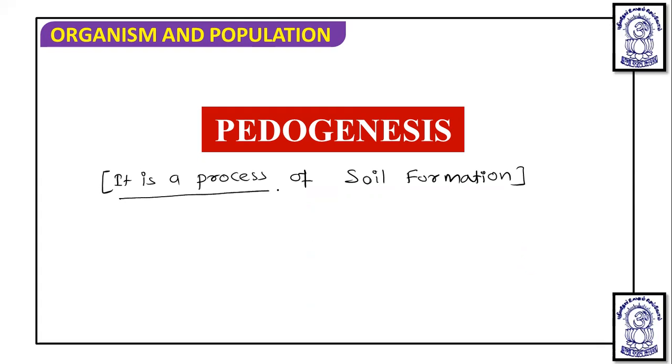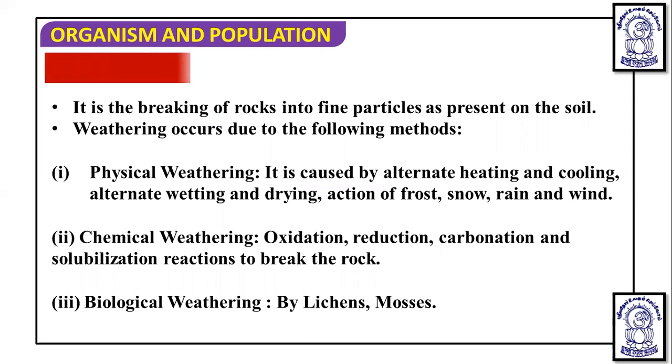And when we talk about the process of soil formation, dear students, it includes different steps. And the first step that we are going to discuss is weathering. First step which we are going to discuss, that is what? Weathering. So see, we know that bedrock is there. There is a large parent bedrock. And the first thing in the formation of soil that occurs is a breakdown of this rock, larger pieces of rock, into fine particles as present on the soil. Whatever fine particles we find on the soil, that is a breakdown of larger pieces of rock into small particles, that is weathering.